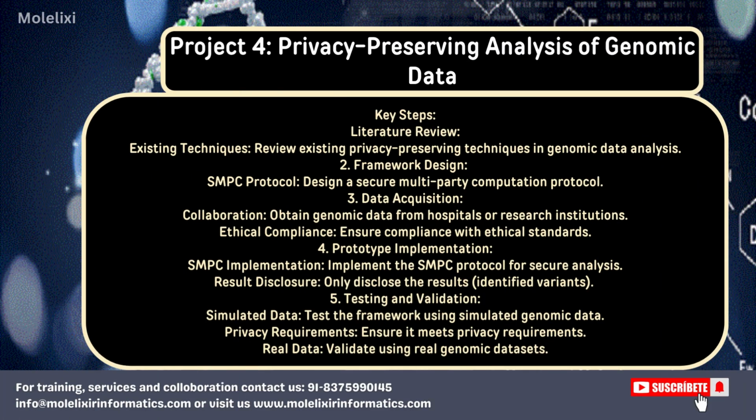Fourth project idea is on privacy-preserving analysis of genomic data. Objective: to develop a framework for identifying disease-causing mutations while ensuring patients' privacy through secure multi-party computation. Detailed steps include literature review. Conduct a literature review on existing privacy-preserving techniques in genomic data analysis. Framework design. Design a secure multi-party computation protocol to analyze genomic data without revealing individual patient information.